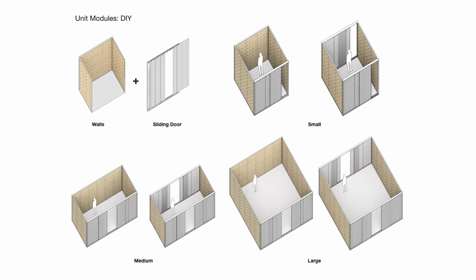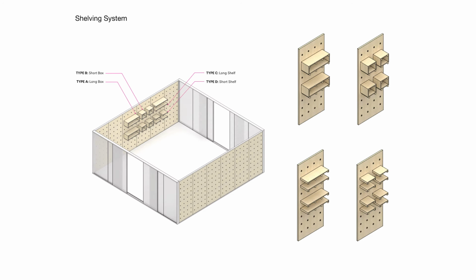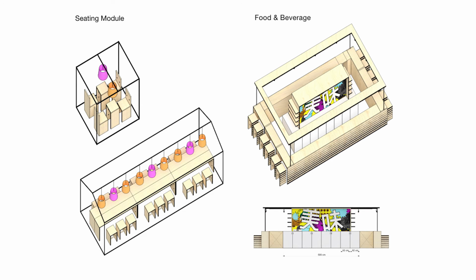And then these modules, which are meant to be office spaces for the entrepreneurs or for the retailers who sell their stuff, were also based on this very simple peg and board system. So we created different sizes that allow different types of businesses to go in. So the whole thing is very flexible, very elastic, modular, but made up of very, very simple elements. The cafe is also designed with these peg and boards.